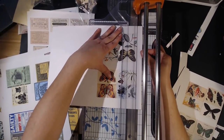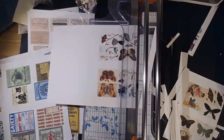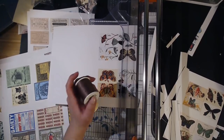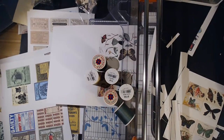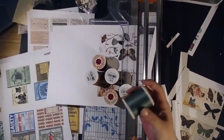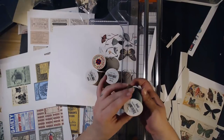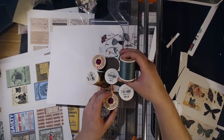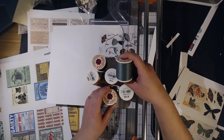And I also got a bunch of new threads too. Let me show you. The colors aren't too exciting, but it was a good deal. And this brown and the black. Okay, so these were like 74 cents at my Joann's. It's 150 yards. So this is pretty green, like almost like an emerald green. Almost like a military green, but a little bit more teal.